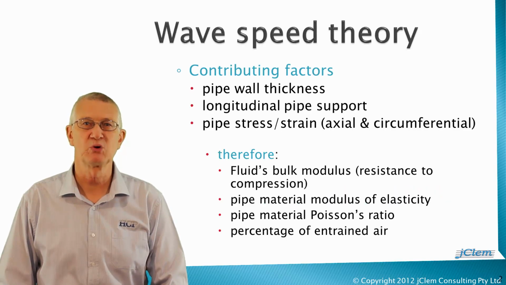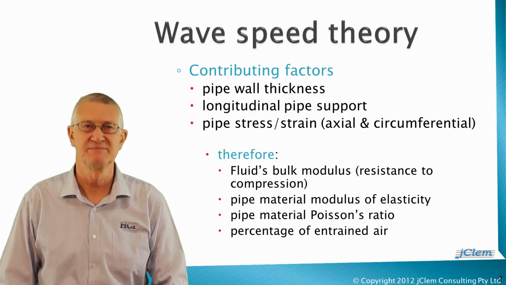Wylie and Streeter, in their book Fluid Transients in Systems, which you'll see listed in your workbook as reference number 6 at the end of the topic on pipe wave speed, present an excellent description of the factors that govern pipe wave speed. And the key factors are summarized in this slide. In your workbook, over 3 pages, is a distilled version of the wave speed theory presented by Wylie and Streeter. You can use those pages in the workbook or Wylie and Streeter's book as your guide to calculating wave speed. I'm going to let you explore that material at your own pace at another time.